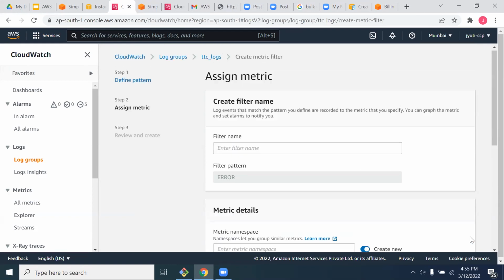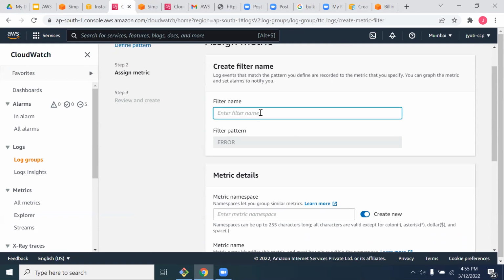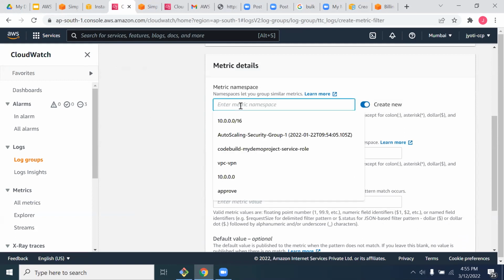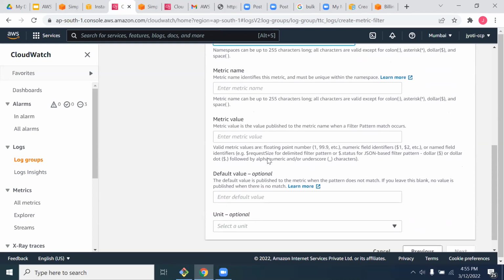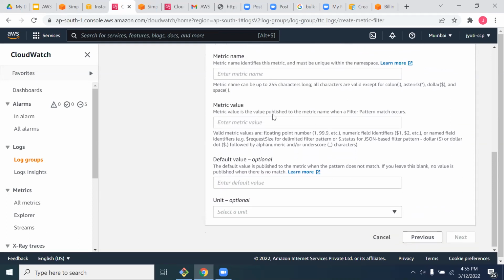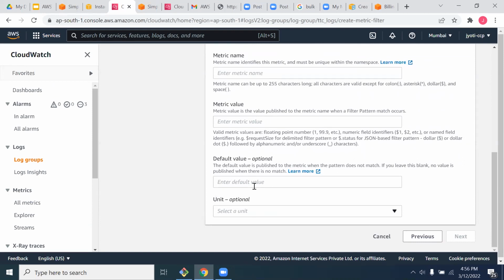Okay, you can give it any name. My filter matrix name would be error.